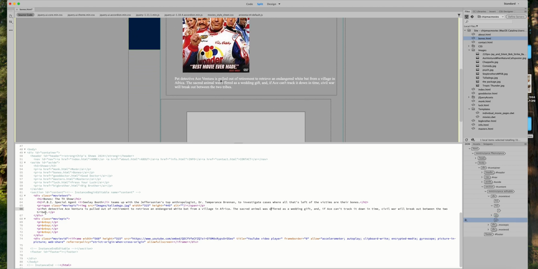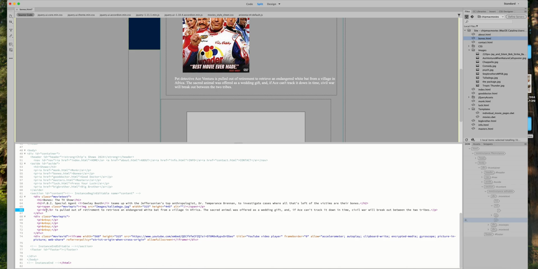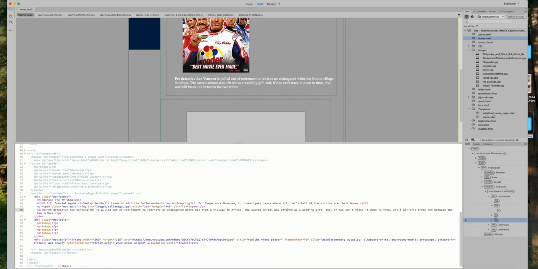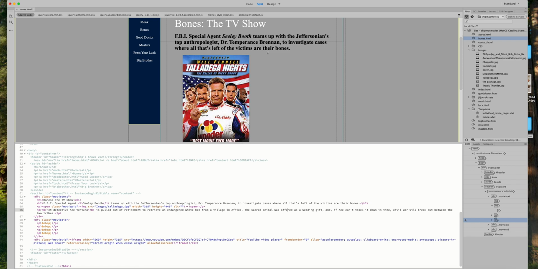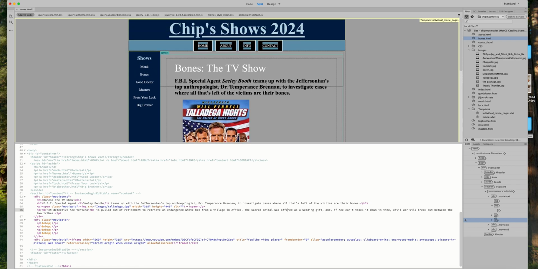And then we can go down here, and in this code right here, let's copy Pet Detective Ace Ventura. Copy that, and let's slap the bold in there, and then you get the bold. So remember, we added bold and italic to our 4 paragraphs in our About page. It would be nice if you went into your primary level 1 navigation and your 2 shows and did some bold and italic HTML just to give it some personality, so it isn't just body copy or H1 or H3. Give it a little personality so it has a little style. I know we're just learning basic HTML, but it's always nice to dress it up a little bit.